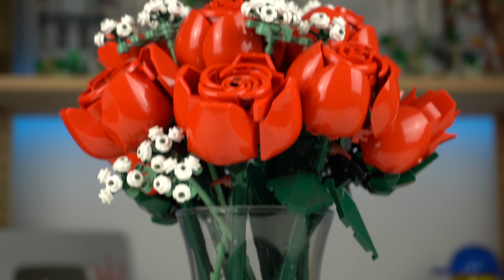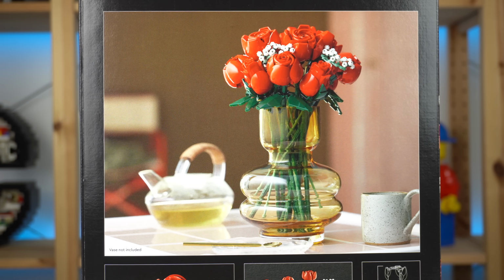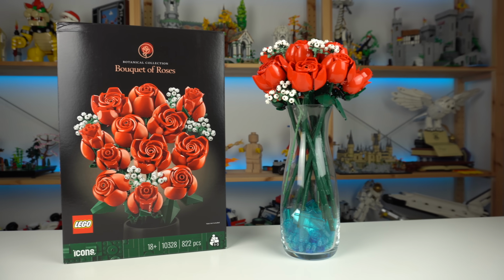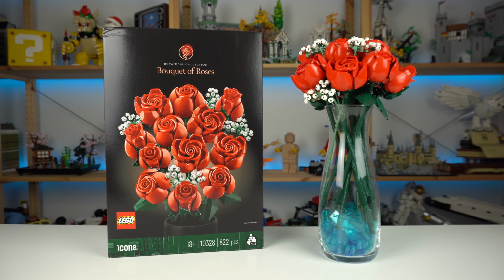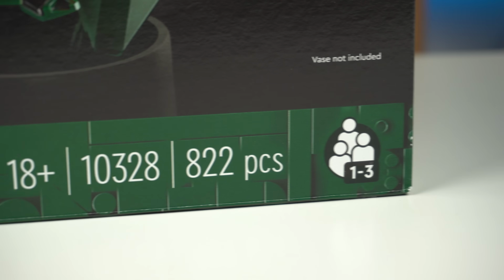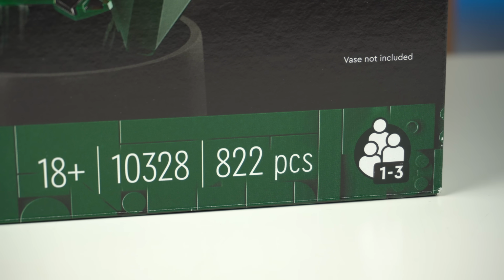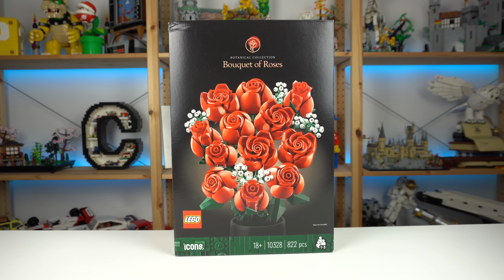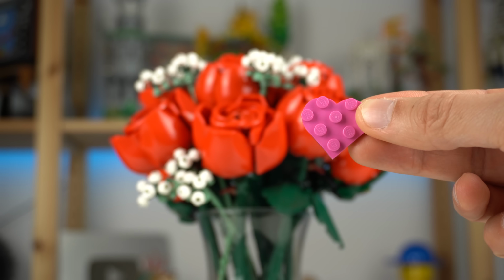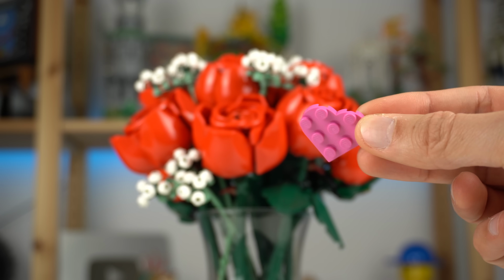This plays really nicely, doesn't need water to maintain, so it will last you a lifetime, and if you want to care about price per piece ratios, $60 for a LEGO set with over 800 pieces is good value for your money. The hearts won by this product are priceless though, but if it doesn't work for you, at least you'll win this particular heart plate also included in this set.